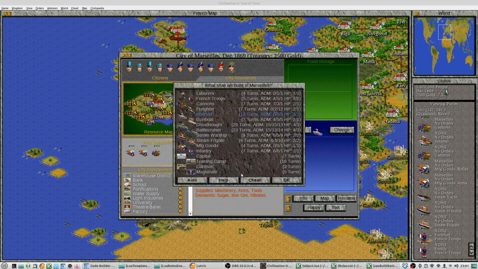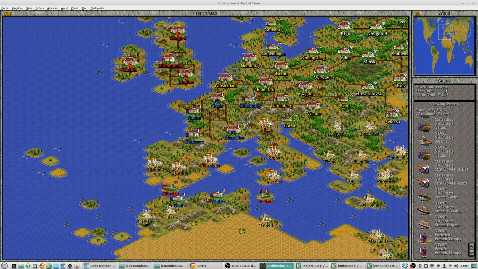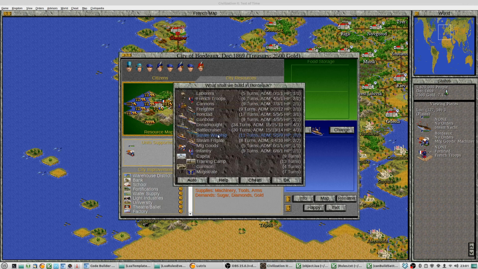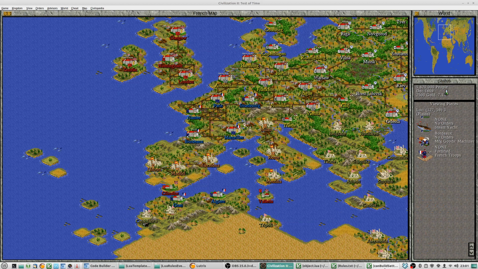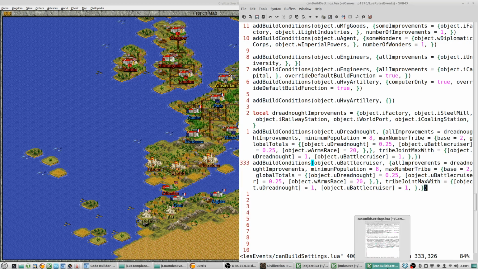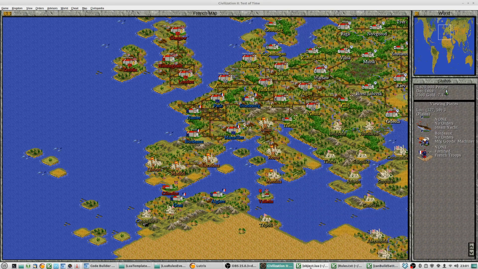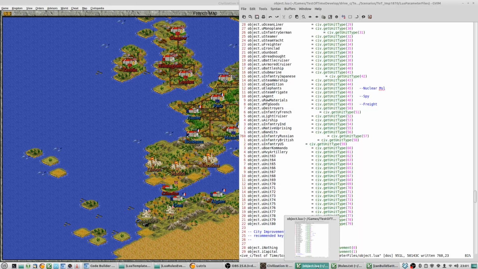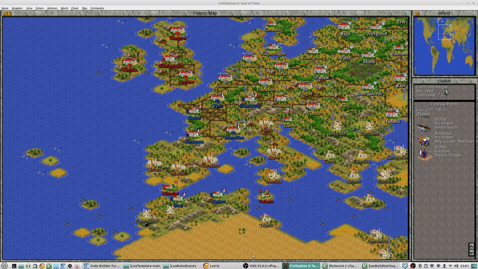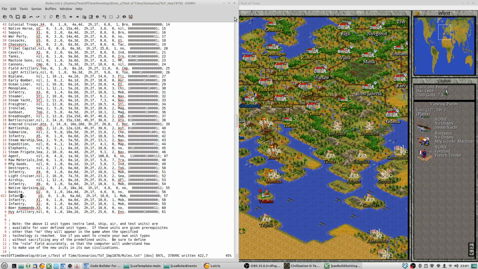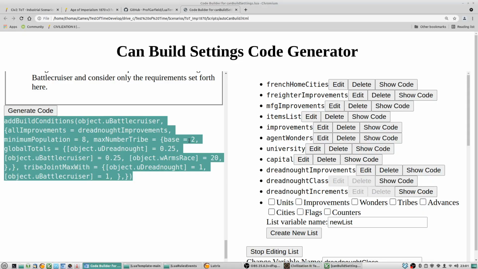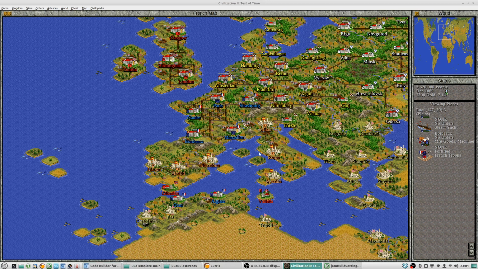Same as here. So if I select the Dreadnought, okay, what was the limit? Okay, so you can build 2 automatically.